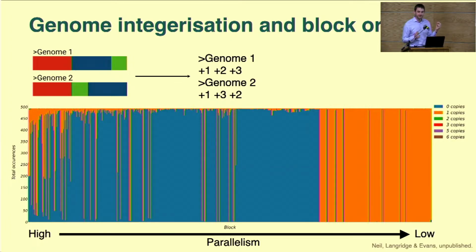What we've done is convert the genome into integers, so integerization. And that's the cartoon at the top there showing this. So what the analysis does is it looks at all of the genomes and it looks for conserved blocks of sequence across all those genomes. And a conserved block of sequence, it then just delineates and gives it a number. So in the example at the top there, you can see these 2 genomes. It's found 3 blocks of conserved sequence, and it's just given them a number. So the top one arbitrarily is 1, 2, and 3, which means that the next one is 1, 3, and 2.